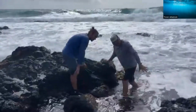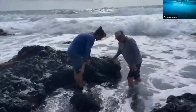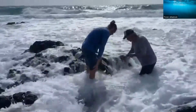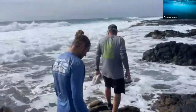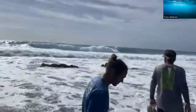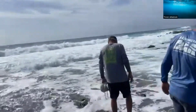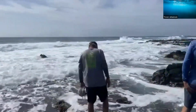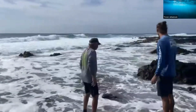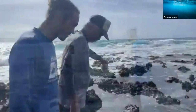The thing about the old Hawaiian system is that because everything is integrated, it works together. What happens mauka affects our limu, and what we do with our limu here and our estuary and the shoreline has a huge effect on mauka, the stream organisms. That's a big part of what's missing in the modern resource management system.